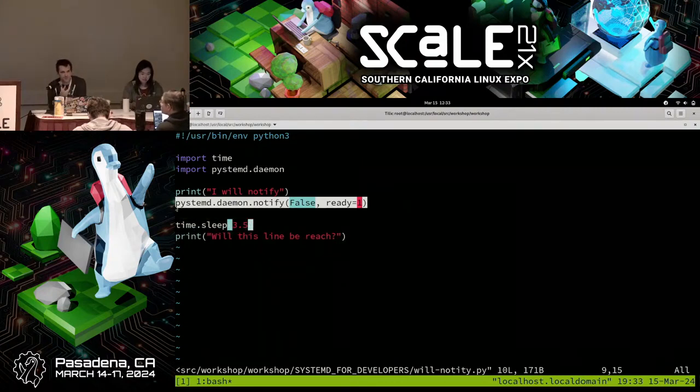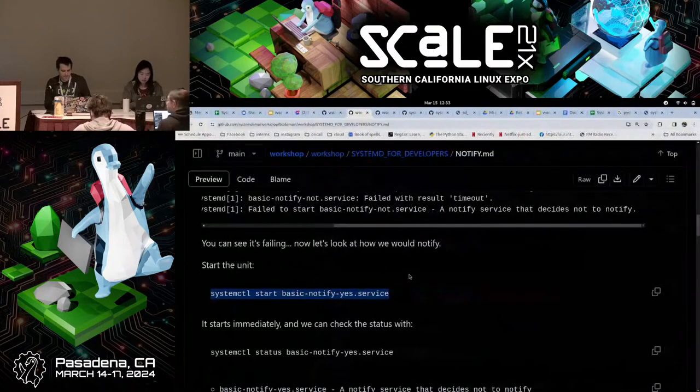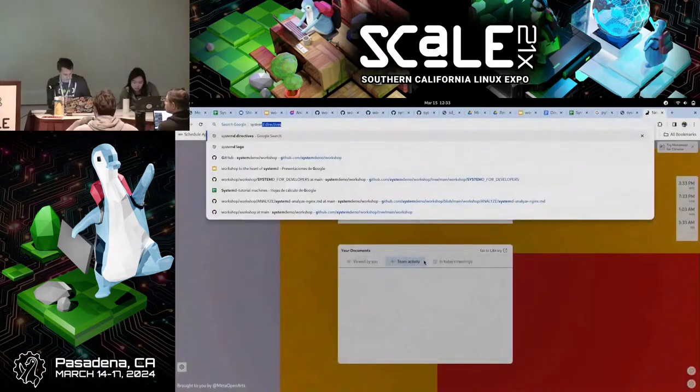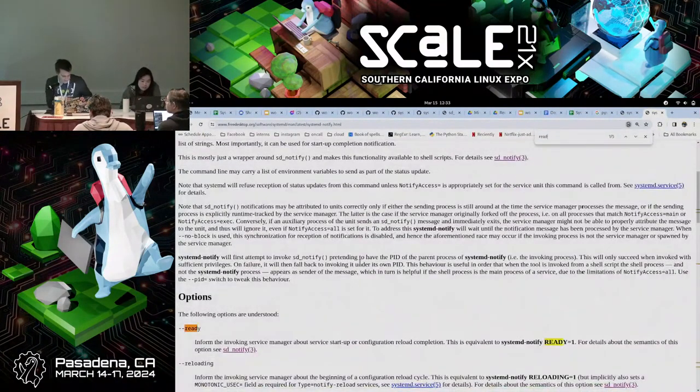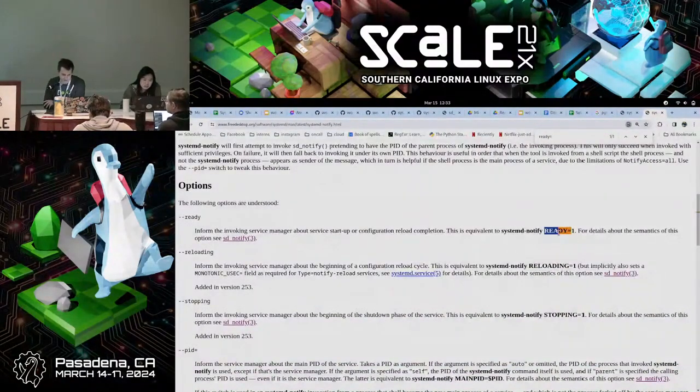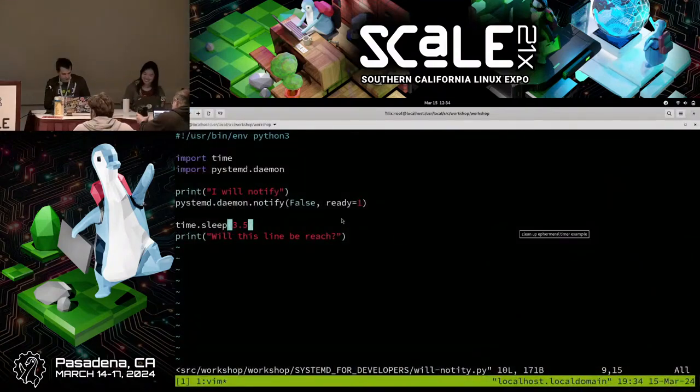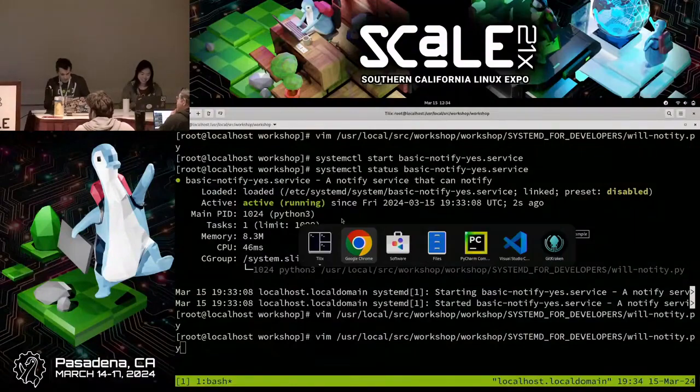But now that we are sending a message to systemd, we can probably send other messages to systemd to make our life better, right? Pay no attention to this False at the beginning. We will explain it later. But here we say READY=1. If you go into the documentation for systemd-notify, you are going to see that the message that is sent is READY=1, but in capital letters, right? The library under the hood does this, so there's no need to worry about it. You can write it in lowercase or uppercase, it doesn't really matter. Okay.